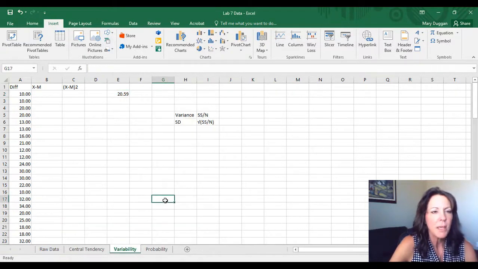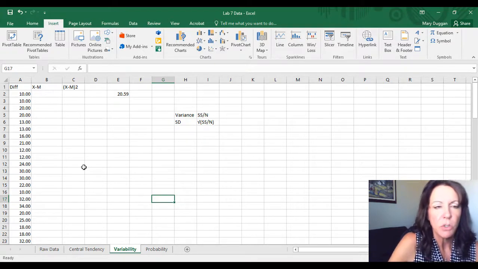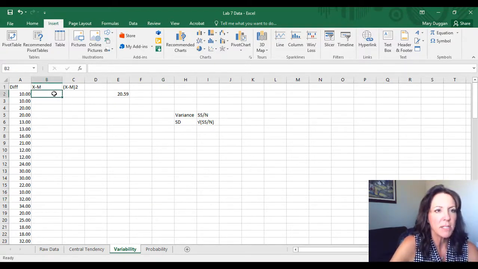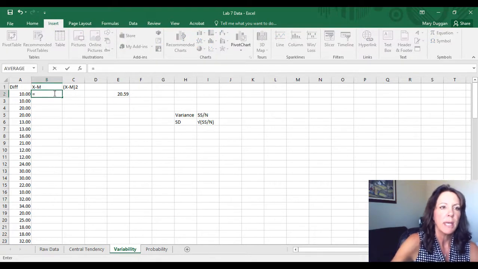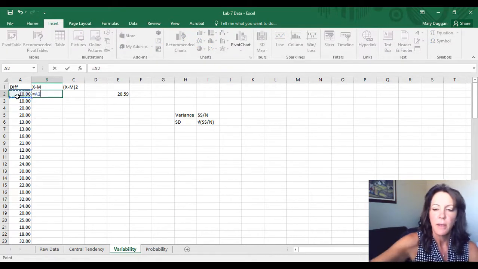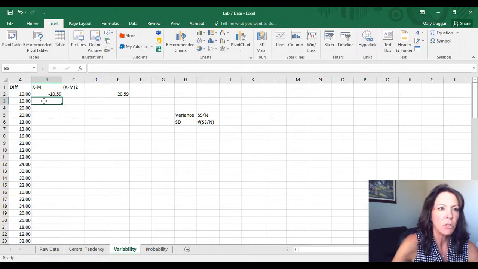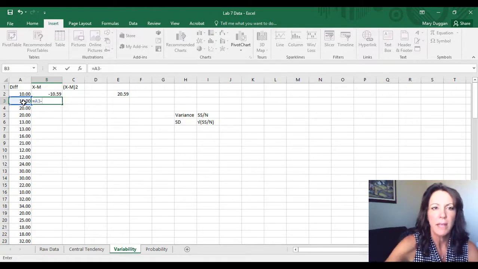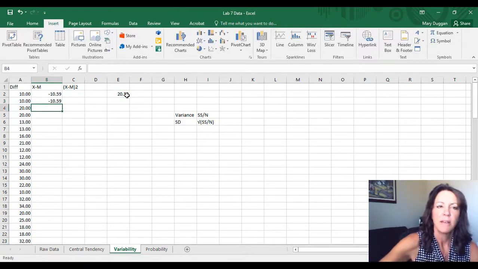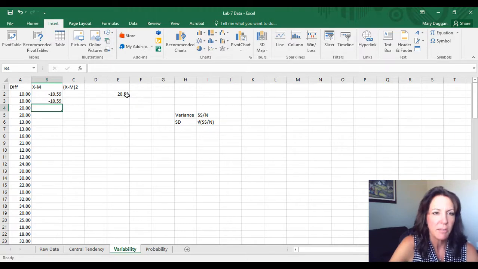All right, now we can take each score and subtract the mean. I'm going to show you a trick on this in Excel. Obviously what you could do is equals, take this score minus the mean and hit return. And then you could do the same for this one, hit equals, take the score minus the mean, and so on. You could do that, but there's an easier way.